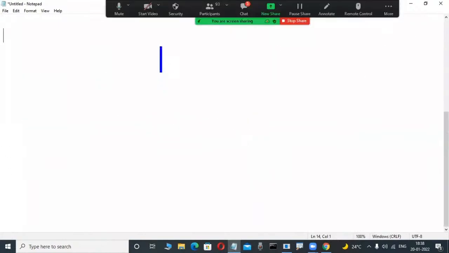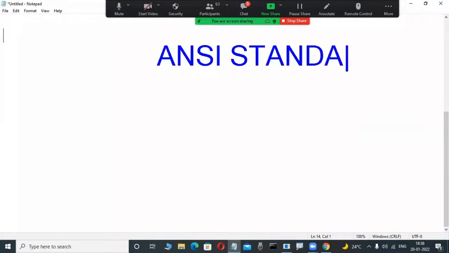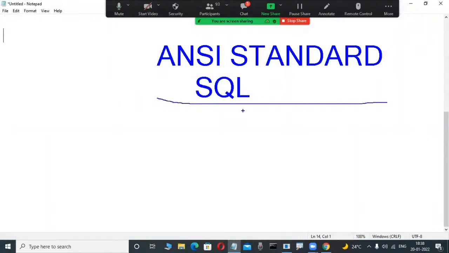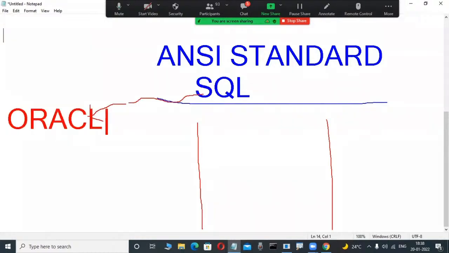SQL is an ANSI standard language. ANSI, the American National Standards Institute, defines some standards for the SQL language. This ANSI standard language is used to operate all the relational databases. But unfortunately, from this ANSI standard SQL, Oracle Corporation created their own SQL, called Oracle SQL.